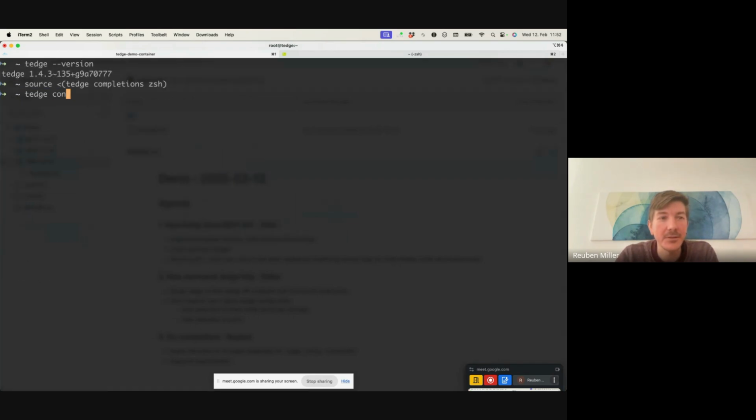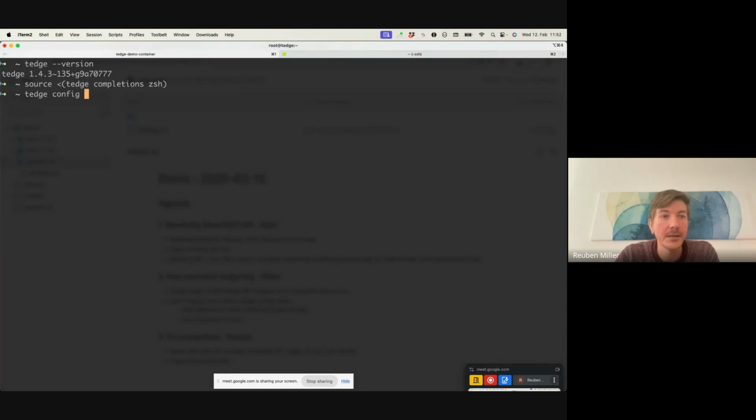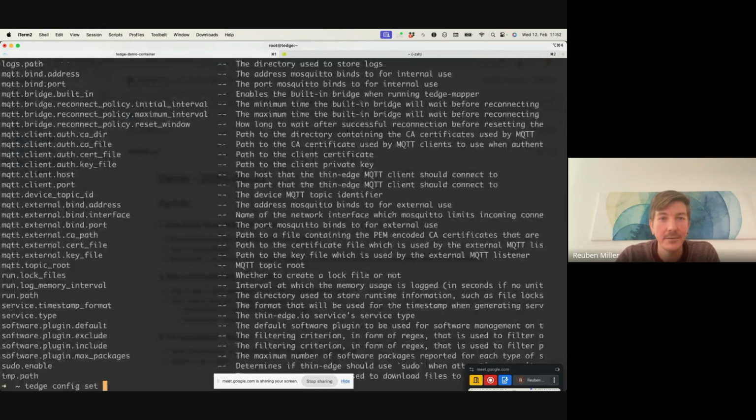Where it's mostly useful is, if we go config, and let's say I want to set a specific configuration, we can see if I just tab here, it will say, hey, there's a lot of items here. Do you want to present it? You say yes, and then I can actually get a list of all of the things that can be set, along with the description.